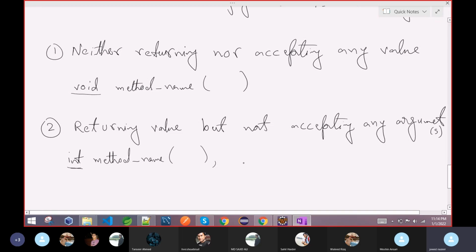Now the second thing: suppose I want to return an array, say a character array. So we have to mention the return type, the character array data type, then the method name. Whatever type of value you are going to return, you have to mention that data type here, and we cannot return more than one value. Any method can return only one kind of value. It may be int or array of int or array of string or anything, but only one value.